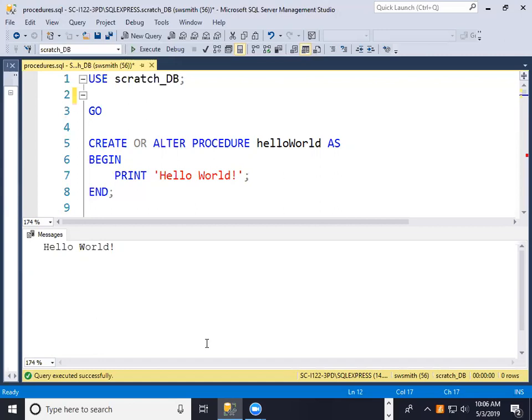Now, what can I do with this? I can give it to you. I can make it available to you. Well, I don't have to give it to you. I just give you the right to execute it. Then I also have to make you a user of my database. So when you say use swsmith.scratchdb, scratchdb is just where I put stuff that I don't really care about. Then you'll be able to execute this.